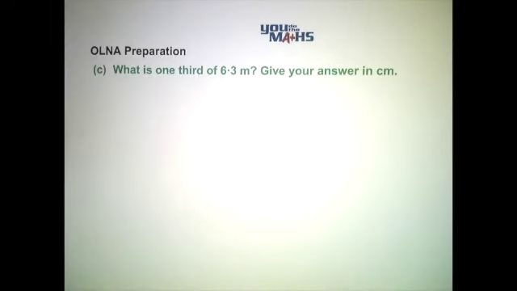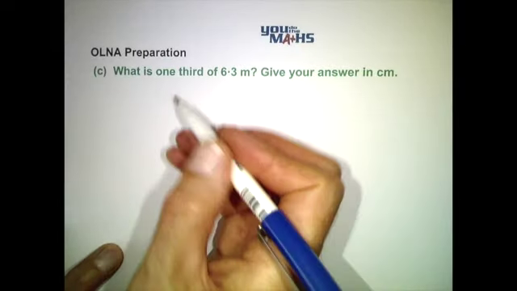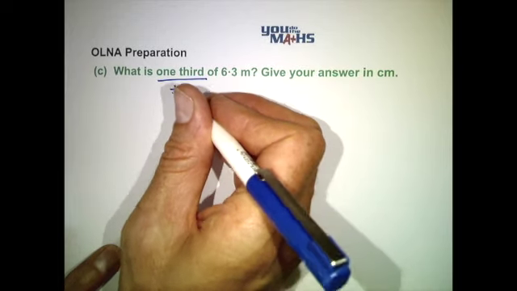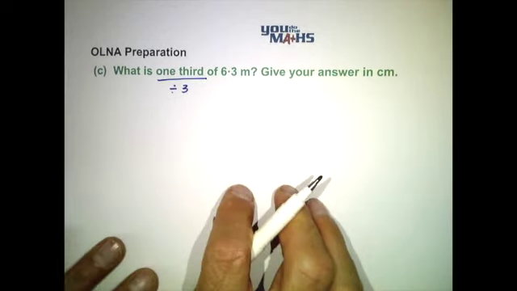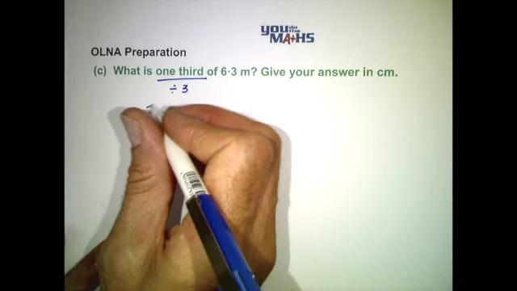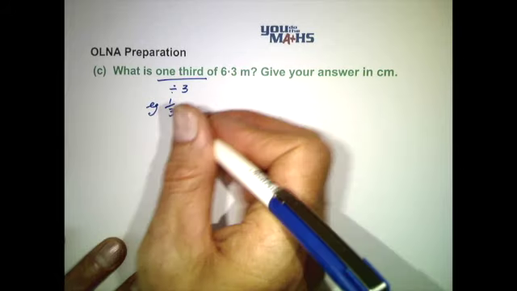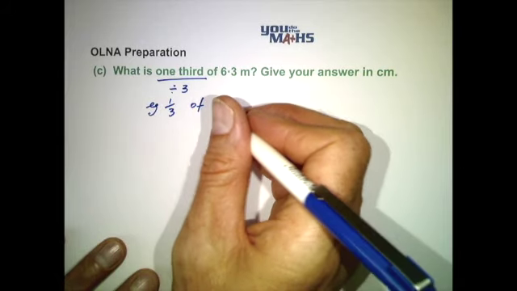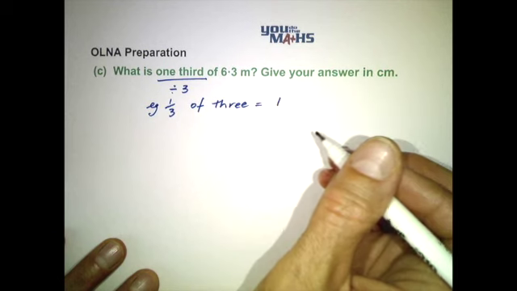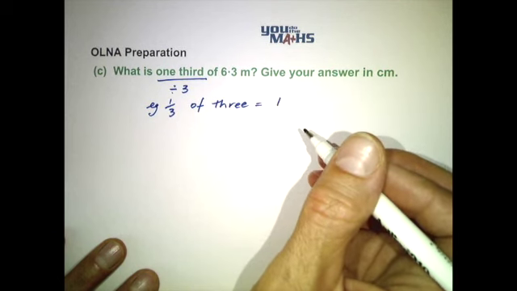So the key part of this question is asking for 1/3 of something. Also it wants the answers in centimetres. Now 1/3 of something can be calculated by dividing by 3. If we break things into 3 parts, that will give us 1/3. So a simple example we know that is 1/3 of 3. And 1/3 of 3 is just equal to 1. We've broken 3 down into 3 parts, 1 each.